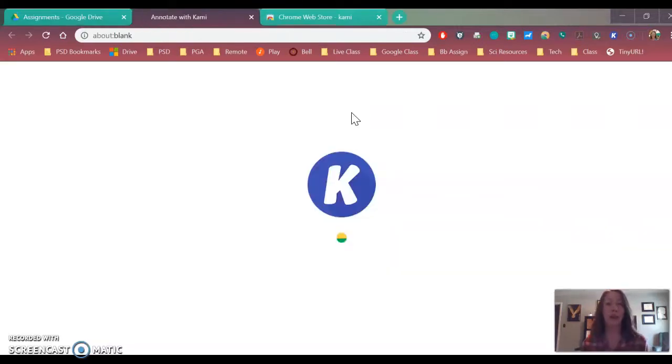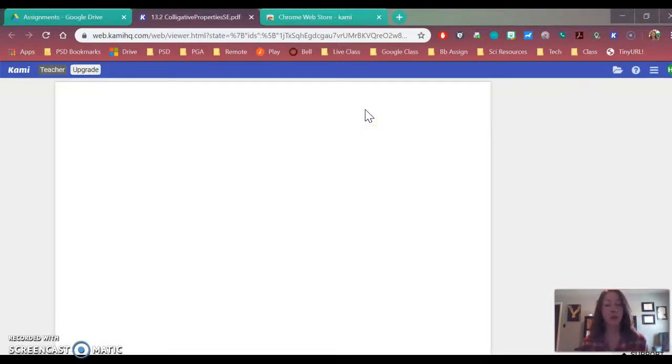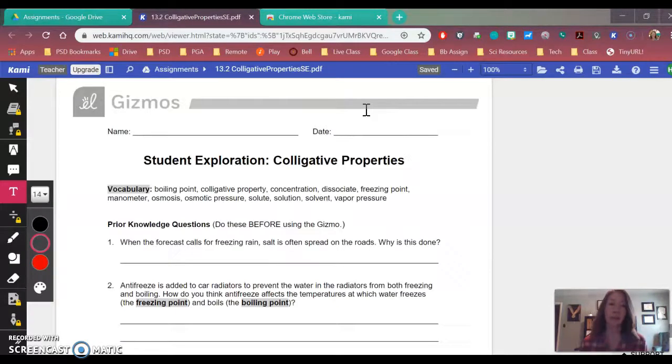So when you click on that, it's going to open up the PDF in a new tab. And since you don't own the file, it's going to be a little different than what I have sitting right here. When you actually go to make an edit, it will prompt you to create a copy. So you're going to want to do that first. And then you'll submit it just like you do with every other Google Doc assignment.